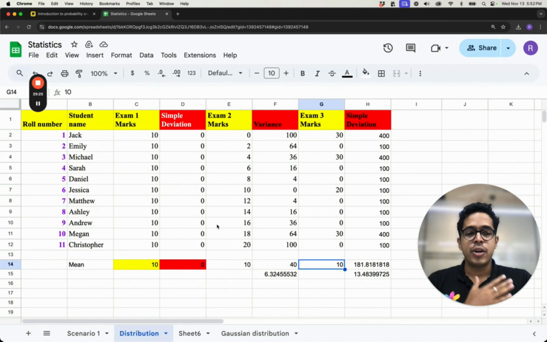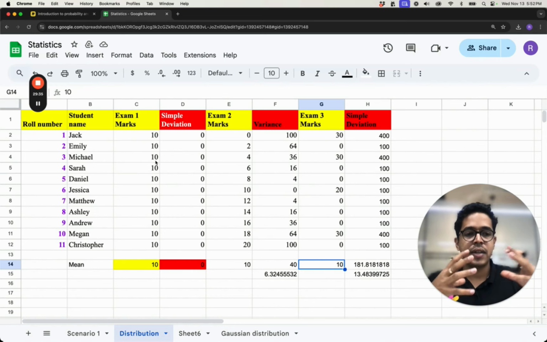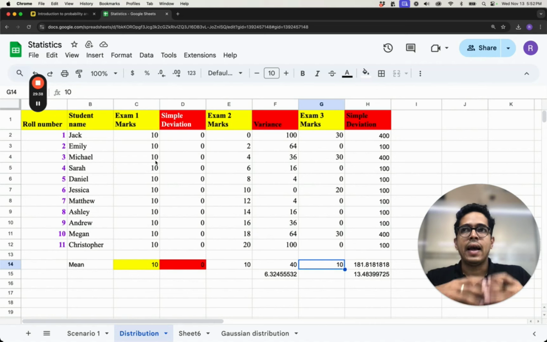If I wanted to describe the performances of this entire class by, let's say, 2 numbers, those 2 numbers are the central tendency of the data set, and the tendency of the data set to move away from that central mean or central mode or median, whichever is the measure of the central tendency, overall tendency of the data set. So my goal is to describe this data set just by two numbers. One is the central tendency and one is the tendency to deviate.